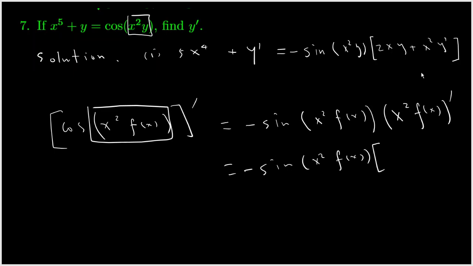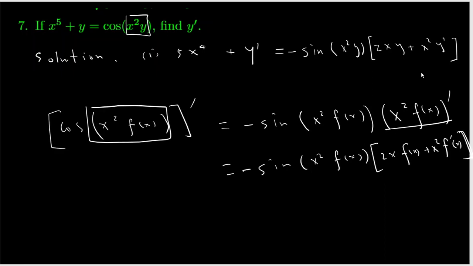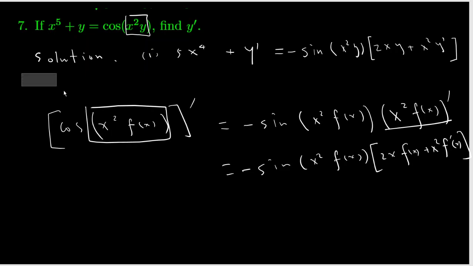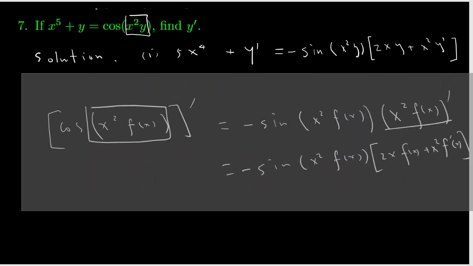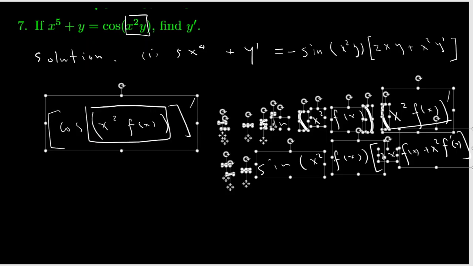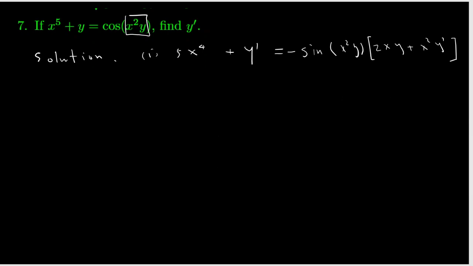And then for the remaining part, you use the product rule. Okay. The derivative of the first factor, you have 2x times the second factor, and then plus the first factor times the derivative of the second factor. And then you recover the notation using the y notation. Wherever you see f, you replace f with y. So do you see you have the right hand side? Right. Again, I did that again for the people who may not get the proper right hand side.